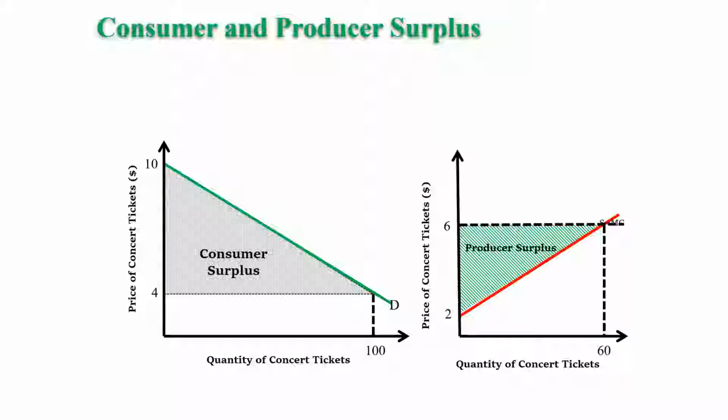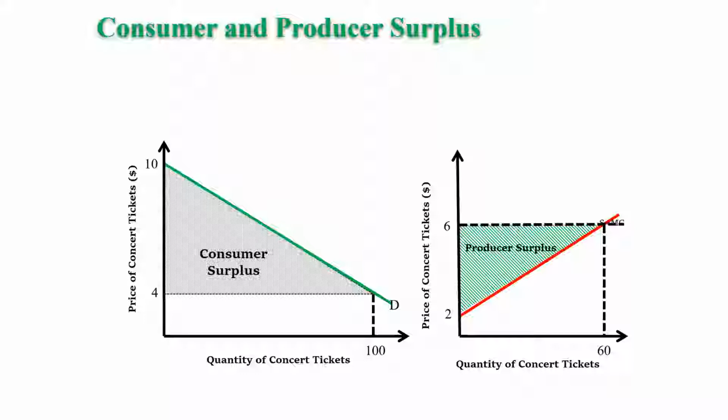Now, if consumers are willing to pay maybe $1 for the ticket, is there going to be any sale? No. The producer is not willing to sell, because the only price at which he is willing to sell the ticket is $2. Beyond that, he is not willing to sell. So transaction will not occur, trade will not occur between the producer and the consumer, and so the number of tickets sold will be 0.